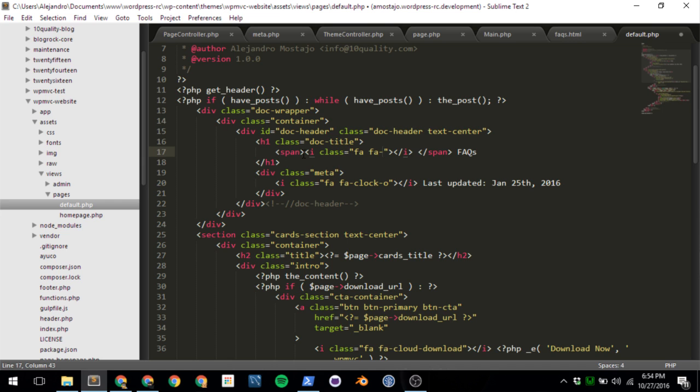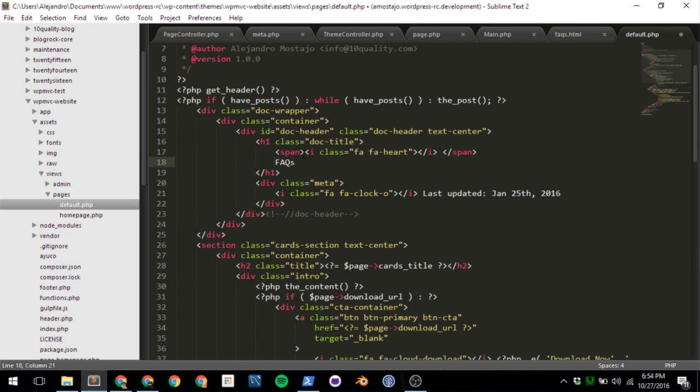Let's add whatever, like a heart. Then we'll change it, and a space. This space is important, so we can have a space between the title and the actual icon. So here we do PHP the title.